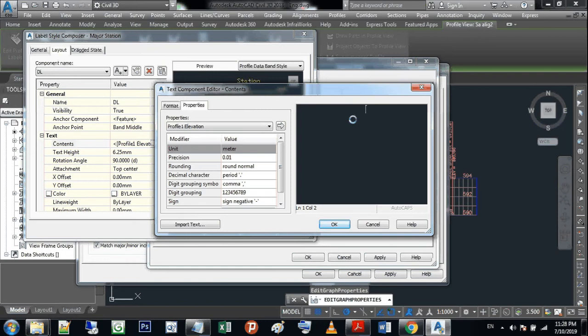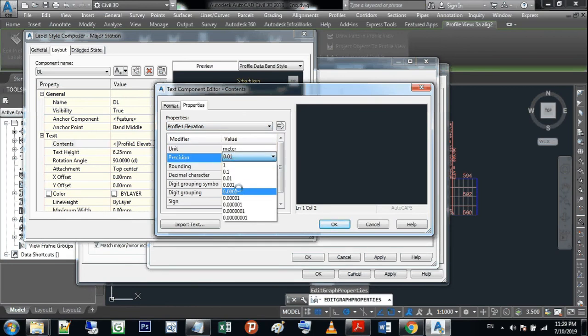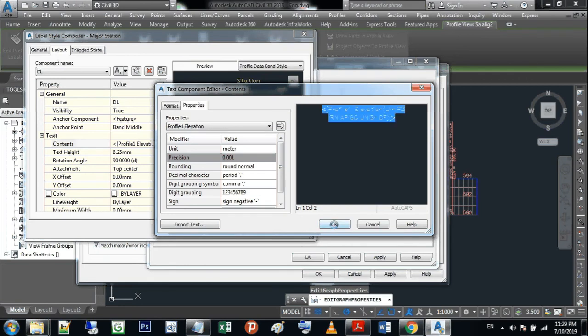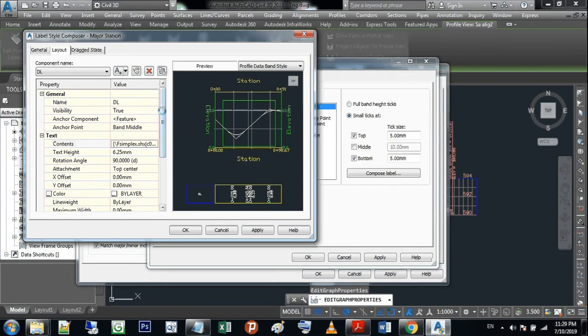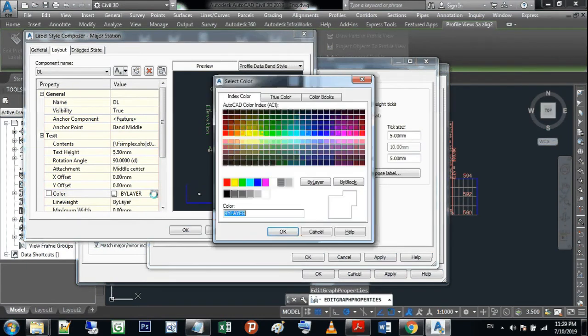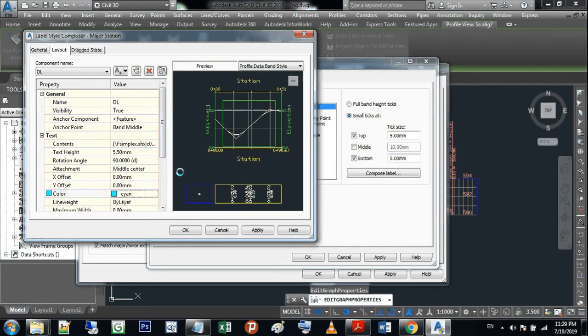Okay, then go here and choose profile 1 elevation and make it near to 0.01, and hit enter, or this one, don't hit enter, hit this one, okay, and hit OK. Then make this 5.5 and middle center, and let's give it a color of cyan. Okay, and okay.